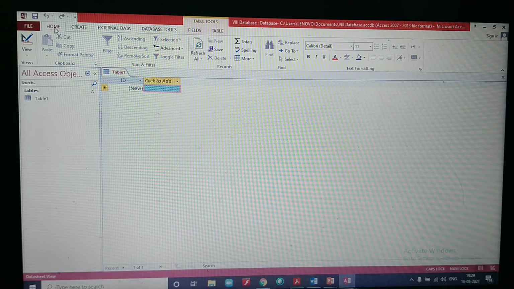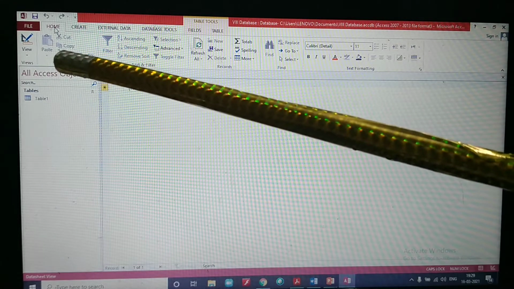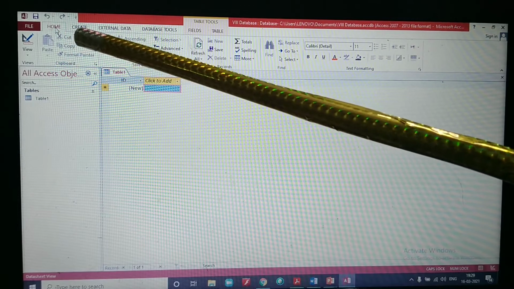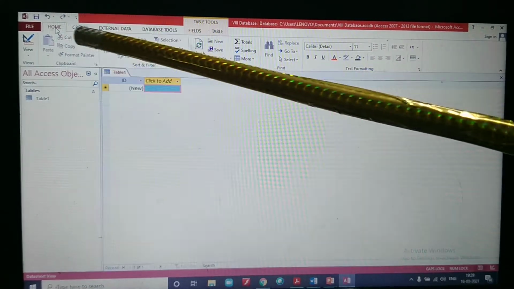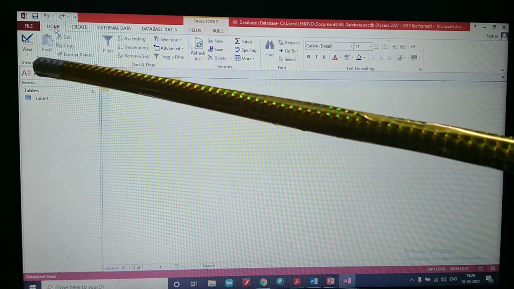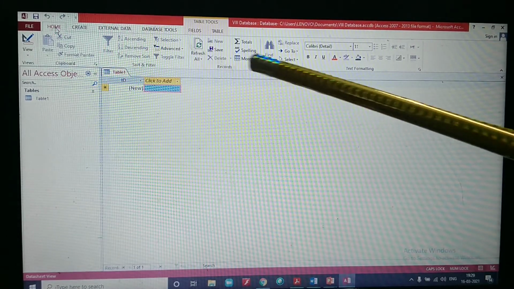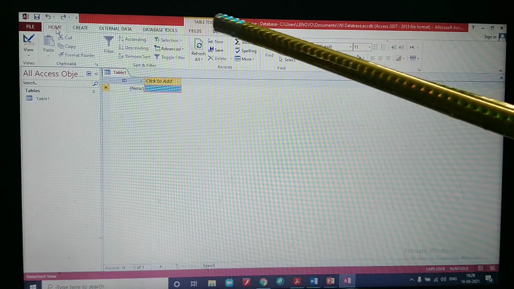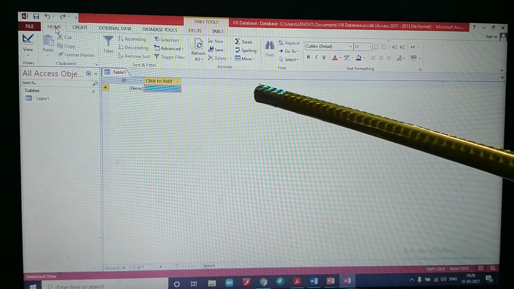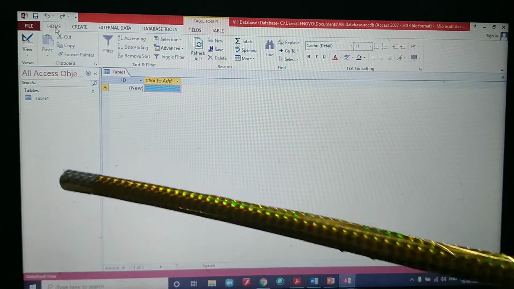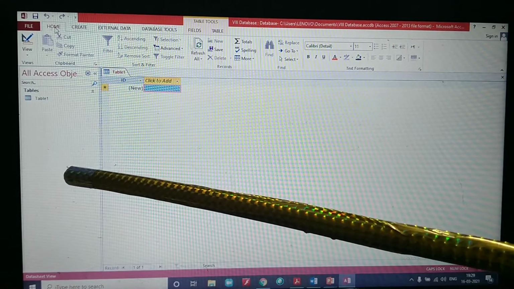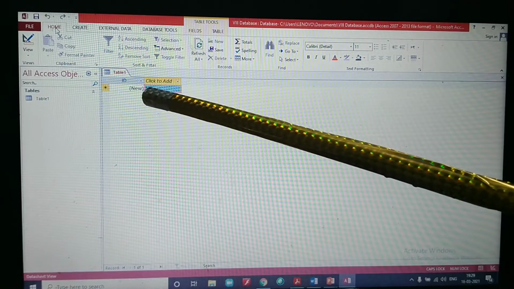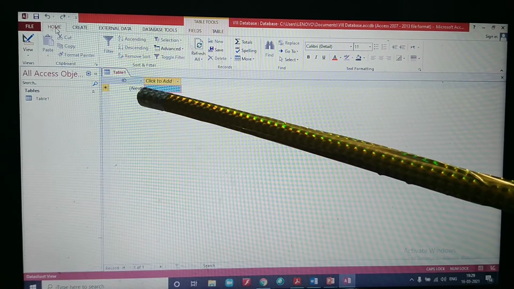Okay, now we are going to see the next one, the tabs. Where are the tabs here? Home, Create. Can you see them below the title bar? These are all called tabs. Next, below the tabs, this entire area is called the ribbon. And on the left-hand side, this is called the navigation pane. And this is called the document tab bar.